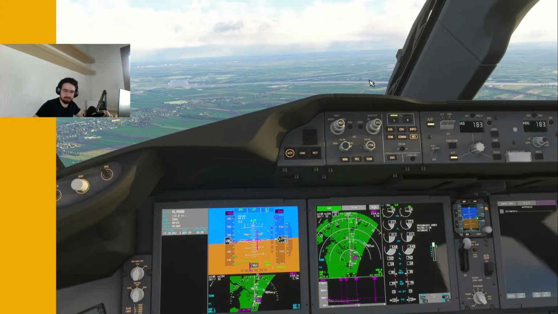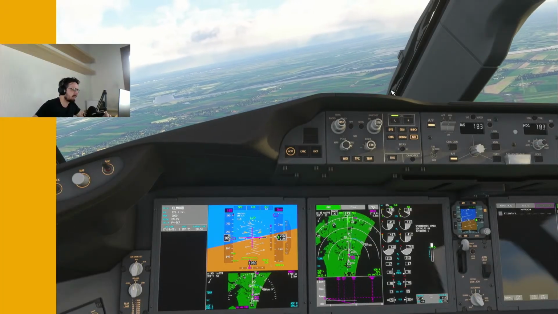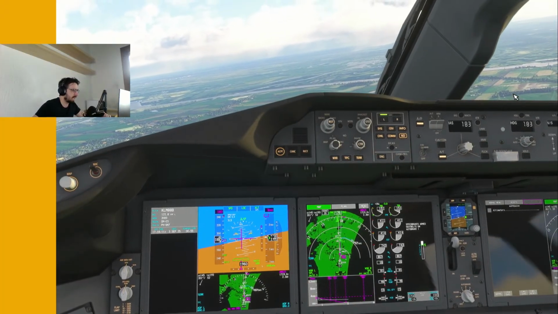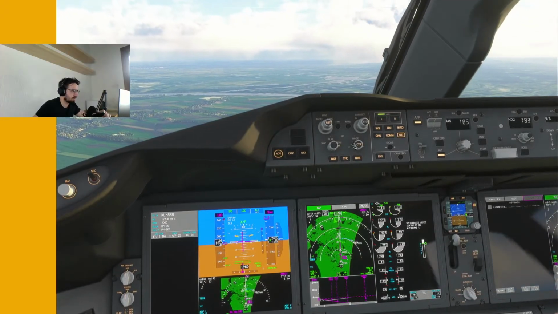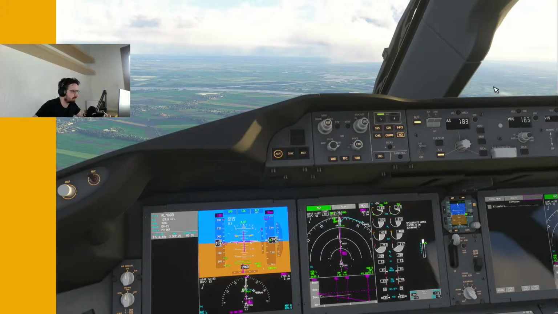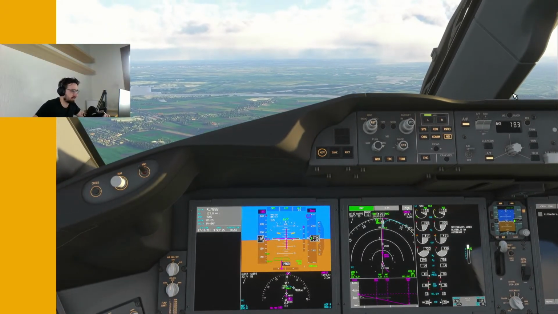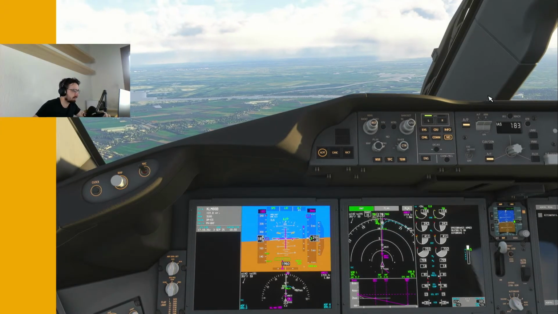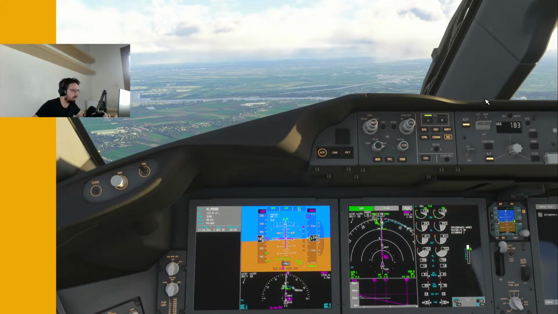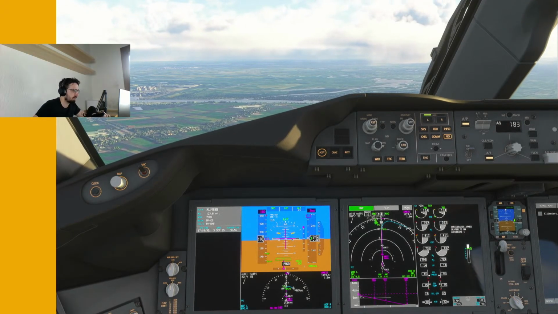52 knots of wind. Oh my god. What? Okay, yeah, the heading was synced automatically. Okay, terrain off. Yeah, 52 knots of wind is pretty interesting at 2000 feet. 8 miles. Glide alive. Approach is armed.